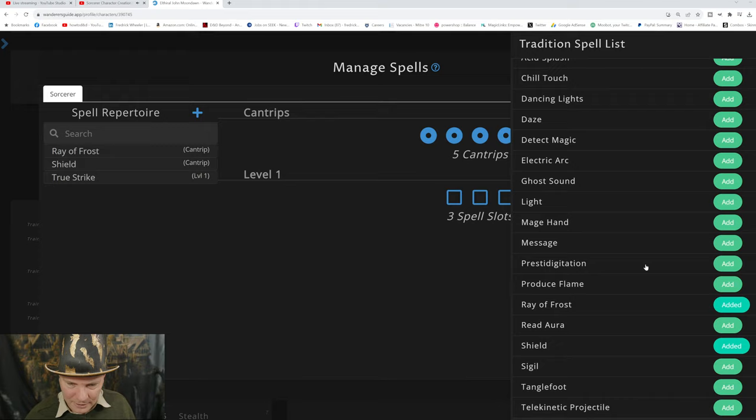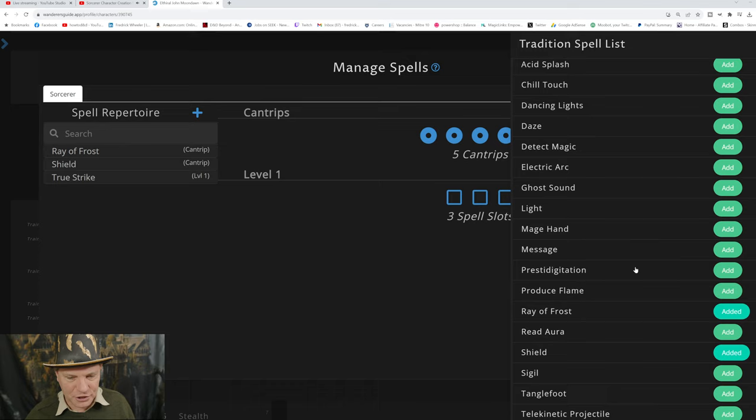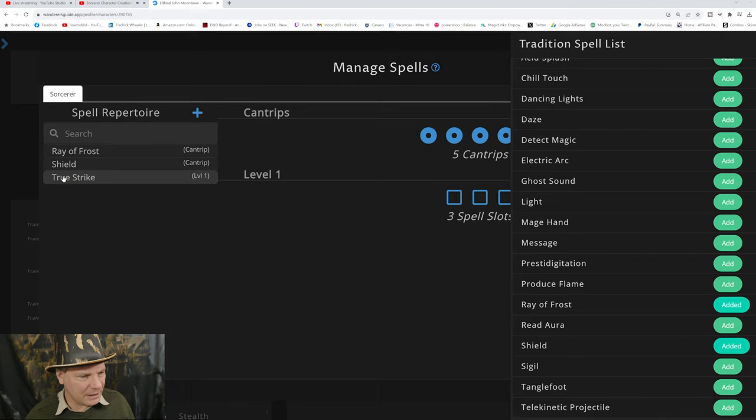Okay, I can go through them again. Acid Splash, Chill Touch, Dancing Lights, Daze, Detect Magic, Electric Arc, Ghost Sound, Light, Mage Hand, Message, Prestidigitation. We've already got Ray of Frost and Produce Flame, Read Aura, Shield, Tanglefoot, and Telekinetic Projectile. And it looks to me like we already have Shield as well, so we don't need to worry too much about that one. So pick whatever you want and we'll go from there.